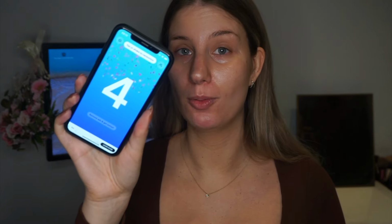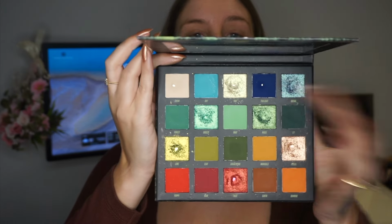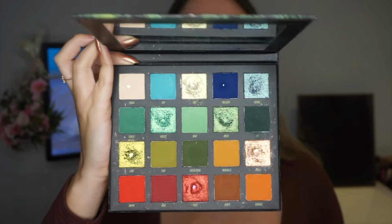So we got number 4. And number 4 in the palette is this shade right here, which is called Twilight. It's a really, really deep kind of navy blue. And I have swatched it out too. So that is the color story. Very smoky, but at least now we have an outer corner shade to go with those greens. Let's pull my 4th shadow and hope for maybe a transition shade.